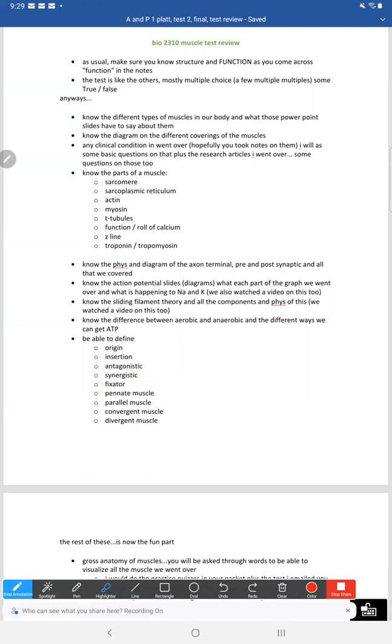Now if you don't know origin and insertion, then you're going to have a hard time figuring out what the muscle is through its origin and insertion. Origin is the more fixed point, and insertion is the more movable point of a muscle. There's some visualizing that goes with that. It's raw memorization, but it's also visualizing. When you look at a muscle like the bicep brachii, if you contract it, what part is doing the most moving? That is the insertion.